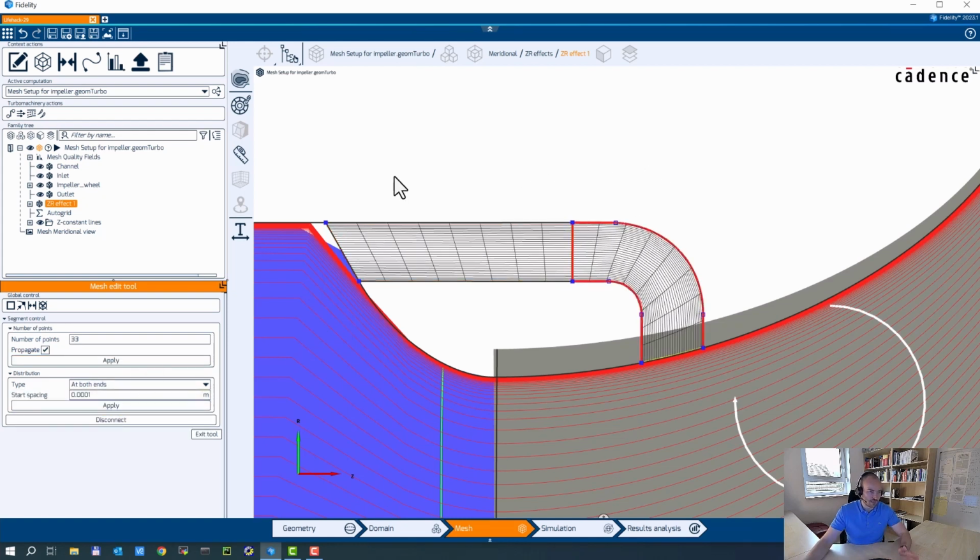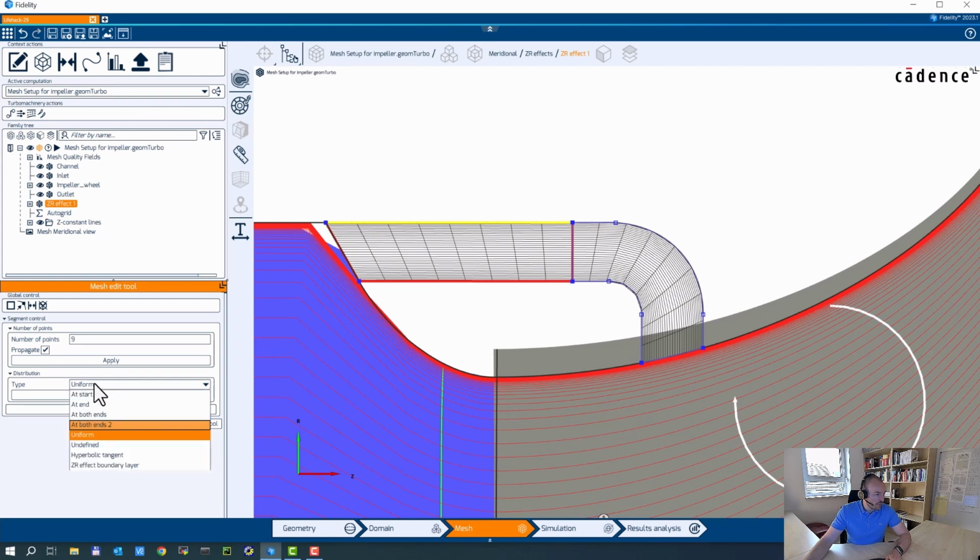Right, so now I have adjusted the clustering here. The last step that I want to do is also adjust the clustering in this direction. So I can just select this edge right here. And this time I want to define a wall spacing of a certain value here, but also a number of the cell width here. So I'm going to need both at both ends too.